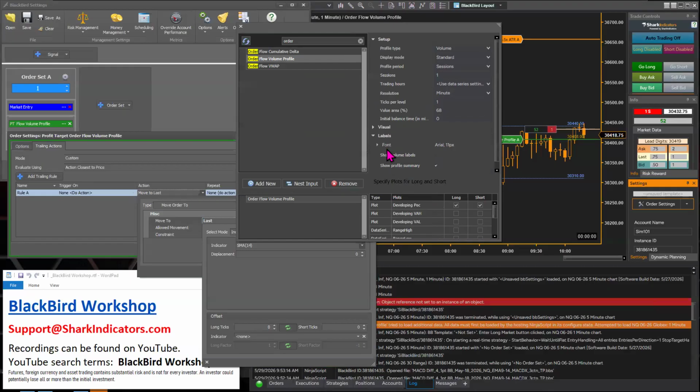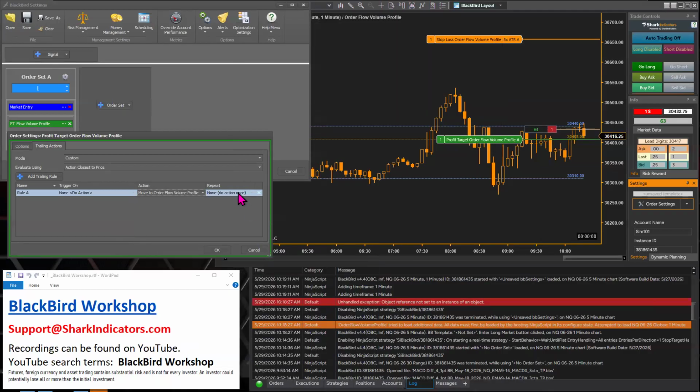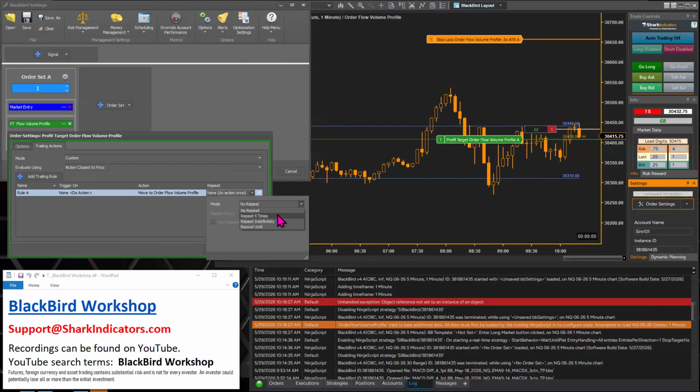Yeah, let's see, this is just visual stuff, so that's not going to matter. It looks like all the settings that matter are right there inside of setup. All right, so select the point of control like so, and then adjust the repeat to repeat indefinitely.